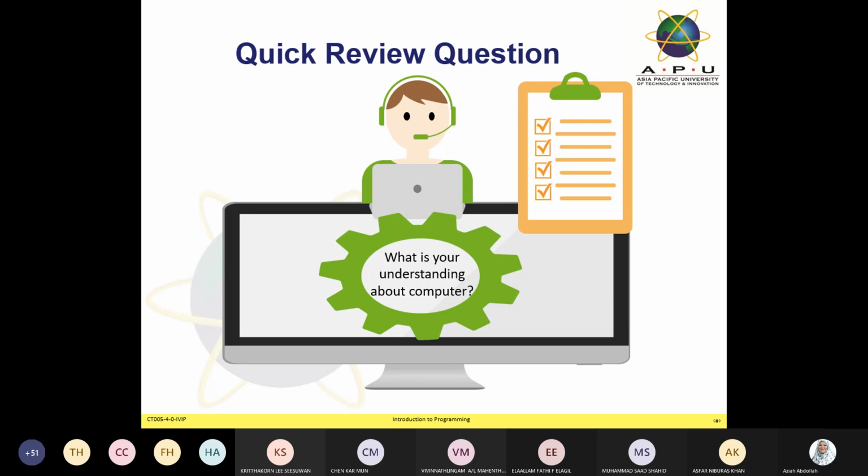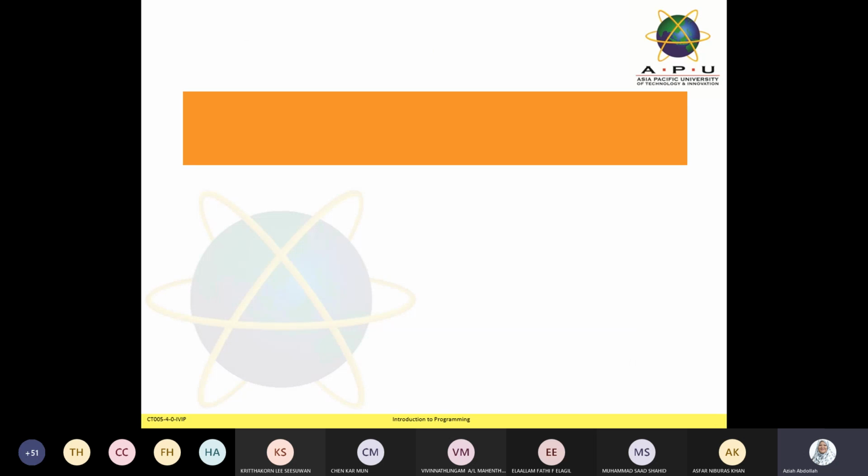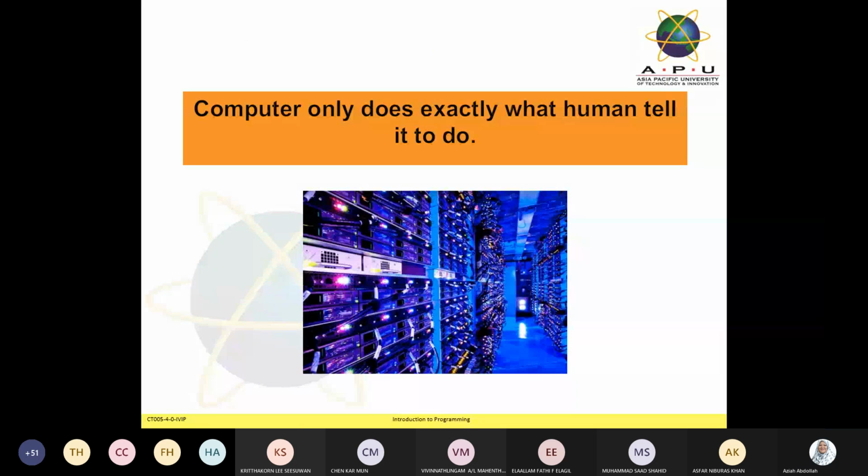Okay, by the right, computer means, it's not only does exactly what human tell it to do. That is computer.